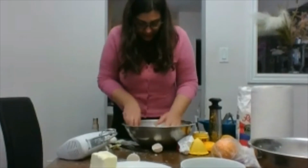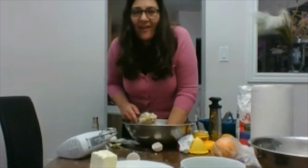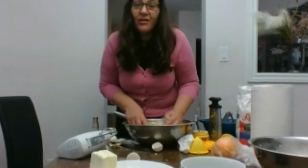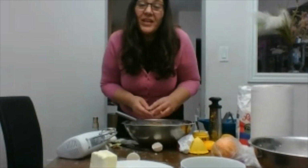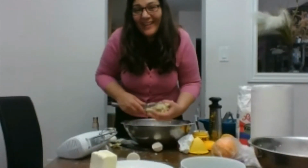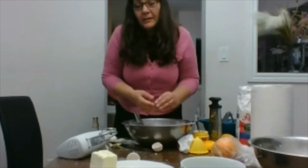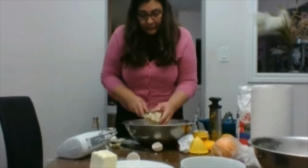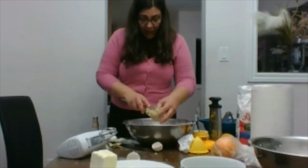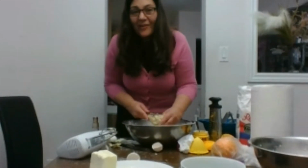I have one cookie dough recipe that I have to chill in the fridge. Some recipes are like that, but this recipe is no. You just leave it at the side of your counter to sit, it's usually half an hour, but even 20 minutes works. I've done it before for 20 minutes. You can also cover it with a towel or parchment paper, just so it can be covered, and then just let it sit for 20 minutes. You're welcome. Any more questions, anyone?